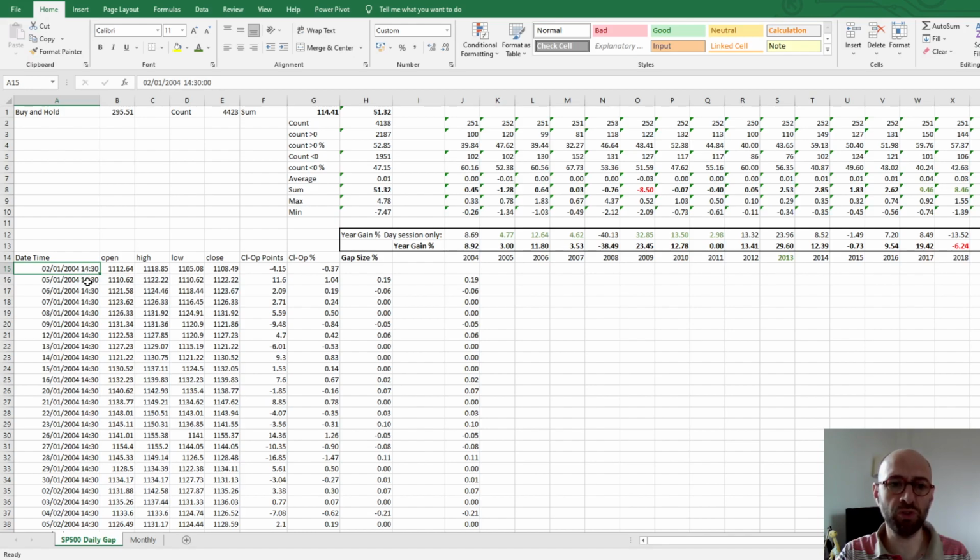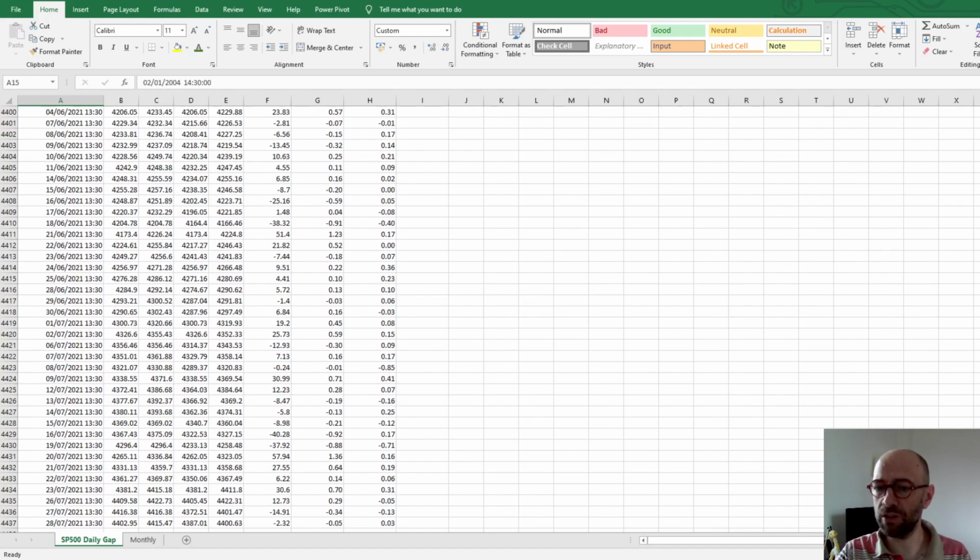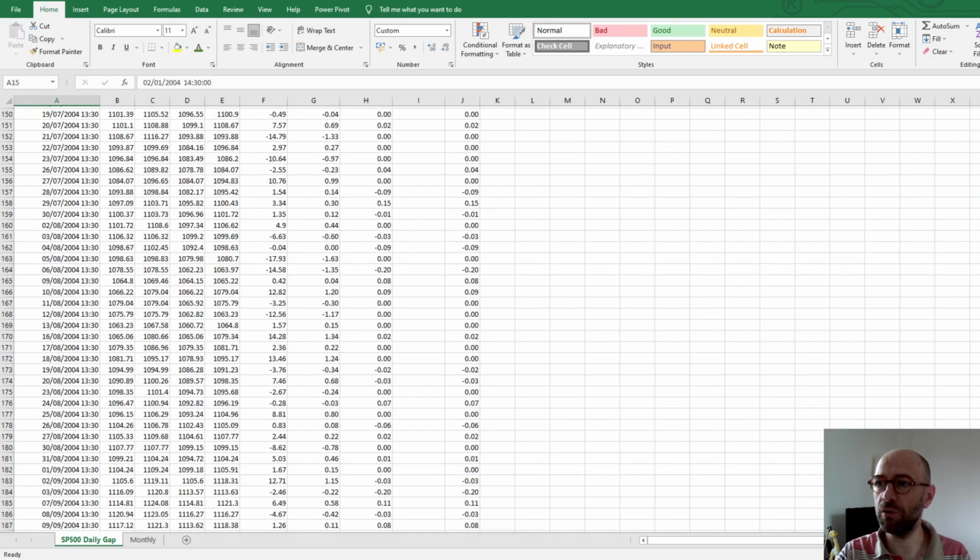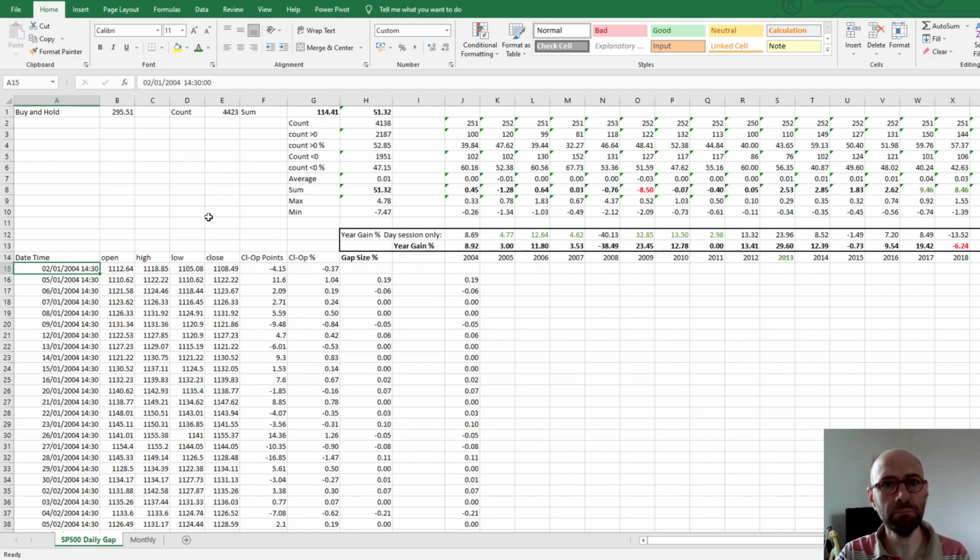It goes all the way from January 2004 to 2021, end of July, or almost. So roughly just over 17 years' worth of data. So we have our data here. I've prepared a lot of things in advance to save us some time, but let's look at each one of them. So from column A to E, this is our data set.